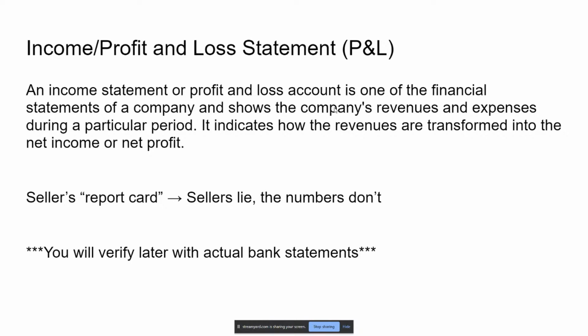So, what is the profit and loss or the income statement? It can be kind of called a couple of things. We typically call it a profit and loss statement. And as it says there, it's basically a seller report card, right? It says, hey, this is our income, this is our expenses, and this is our net profit, right?